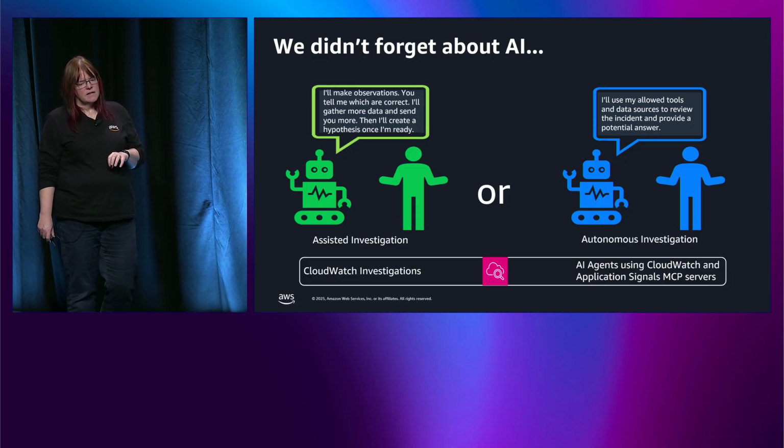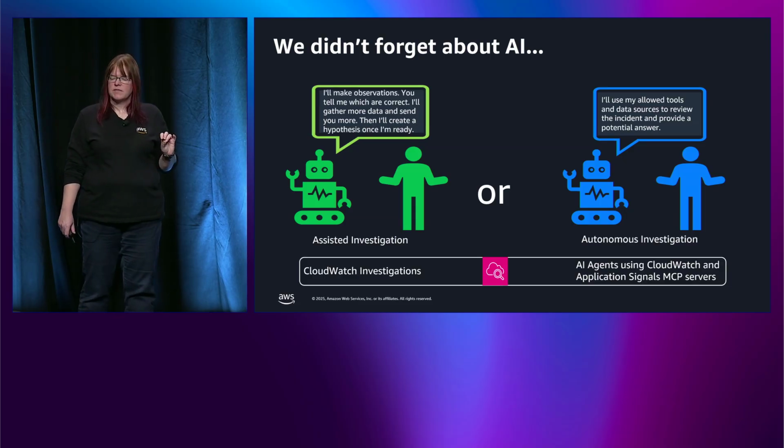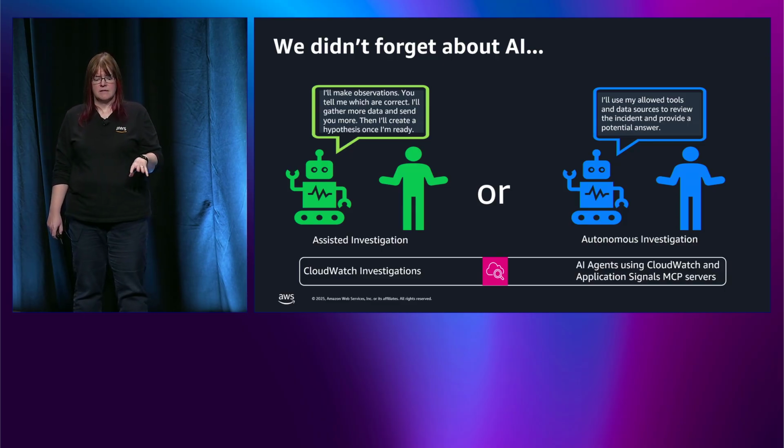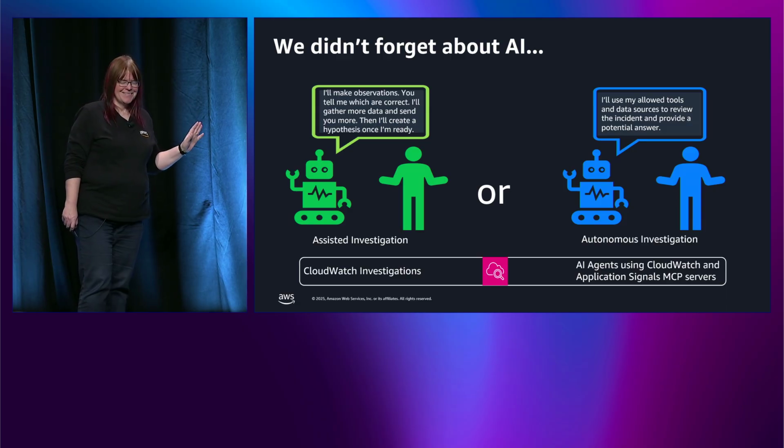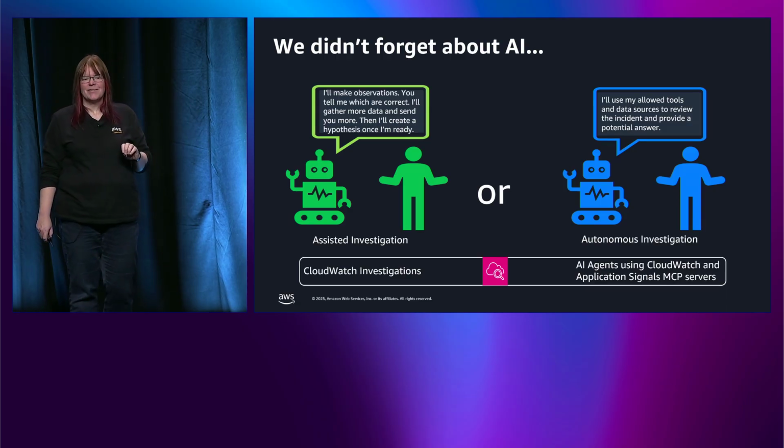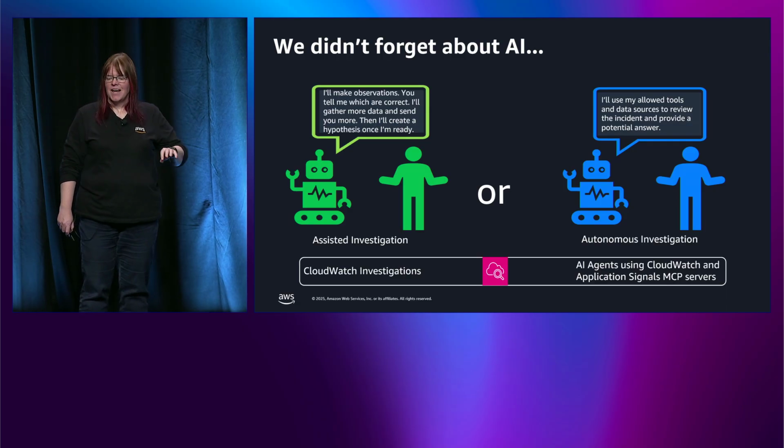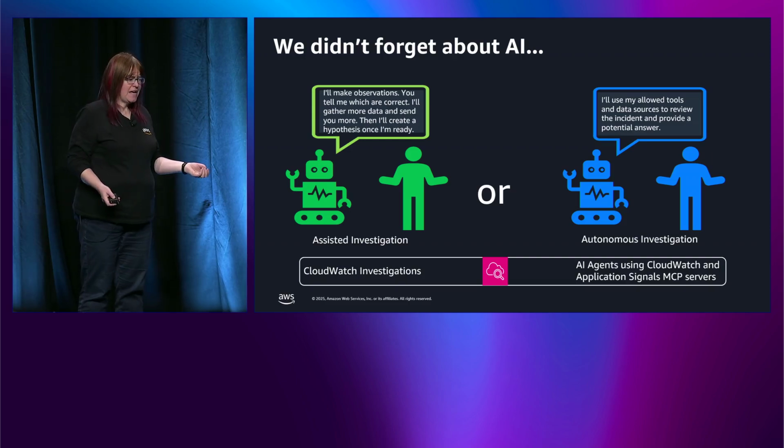So earlier, I said cutting incident response and detection time was a key aspect of your operational excellence. We didn't forget about AI. AI can accelerate your investigations and reduce your time to detection and resolution. Let's face it, machines are really good at analyzing huge amounts of data and patterns. So let's use it.